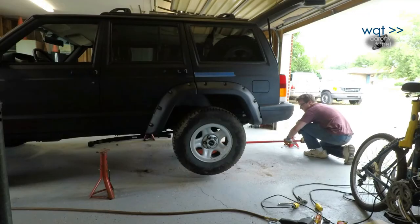Before going to the other side though, we'll go ahead and remount the wheel, drop it, and just out of curiosity, see where our measurement comes up on the side of the wheel arch there.